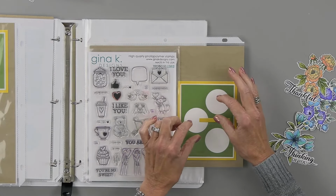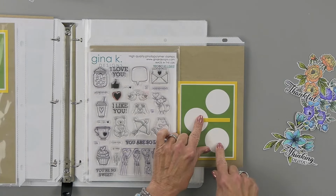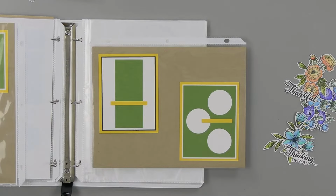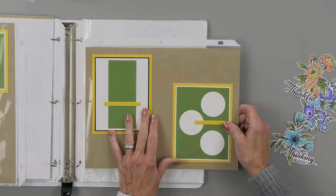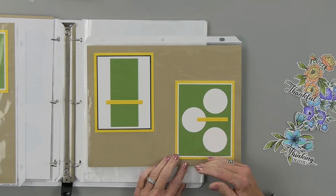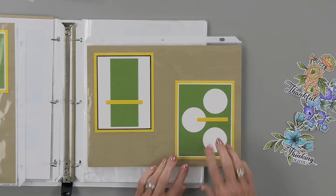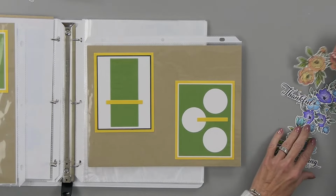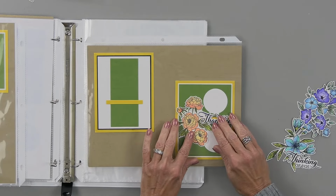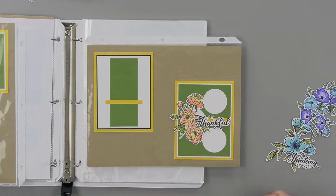We've got our little mixed cocktails that you could put in there, or the little baby images that we have that you could put in there, a little stork and a little onesie. Or you could use something like this just as decorative. So do a cool alcohol ink background, or do different stencils in each hole, and then use those as grounding elements for a big floral. And then you could have your backgrounds showing through that way.